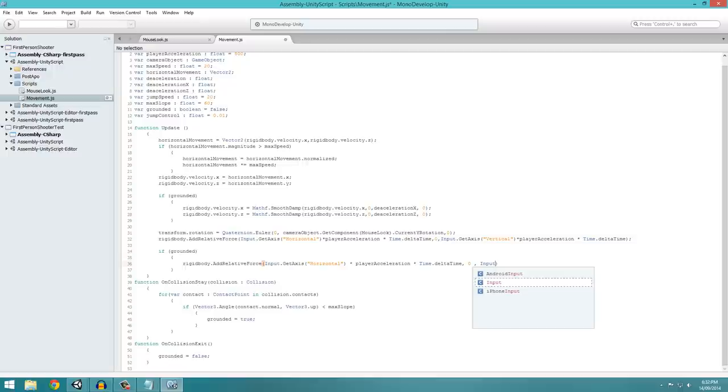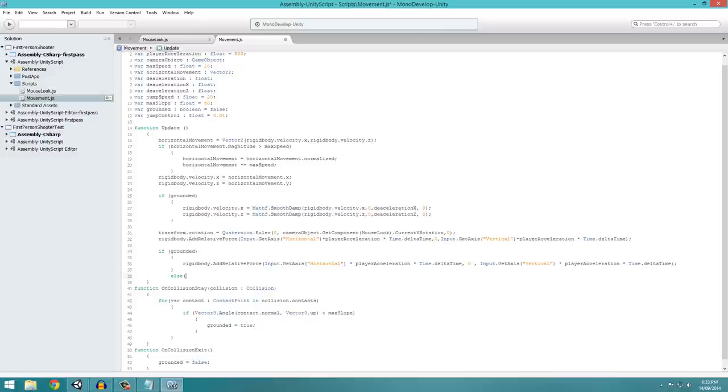And basically if you times it by time dot delta time, it makes it so that it doesn't matter if you've got a super fast computer or a super slow computer, well, it's not going to change the height of your jump. And this is actually a legitimate issue, because if any of you have heard of the game Super Meat Boy, which I have and I love it, great game, but one thing I noticed when I got my new computer, which is much more powerful, is everything was like 3 times as fast. And, well, that's a little issue. And they don't have Unity, so they can't just multiply it by time dot delta time. So we're lucky.